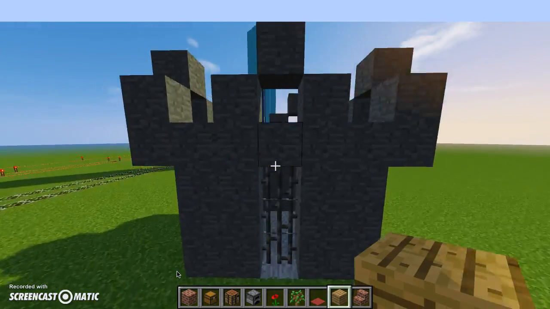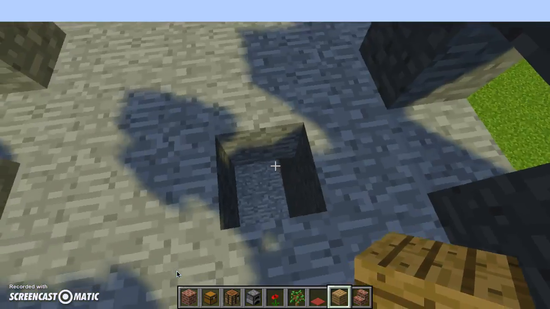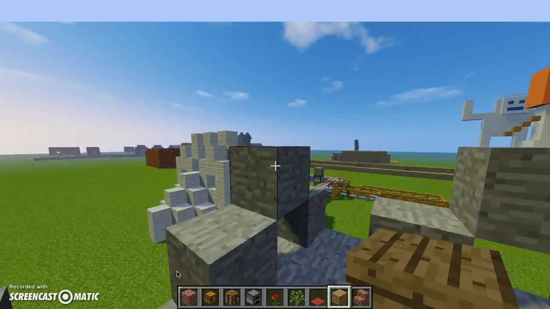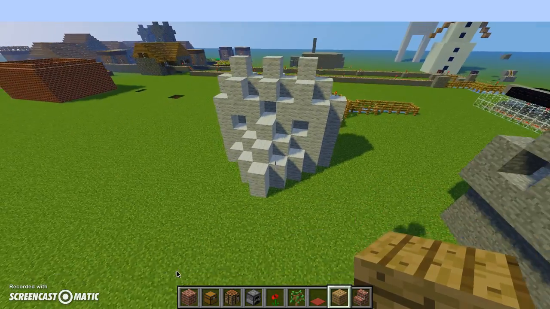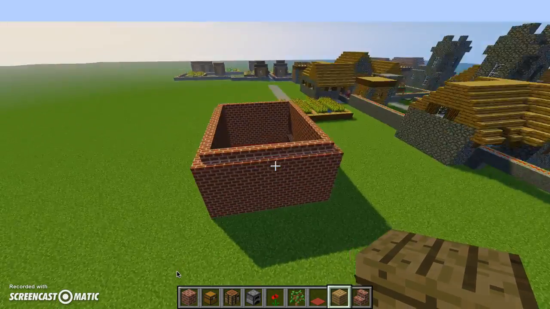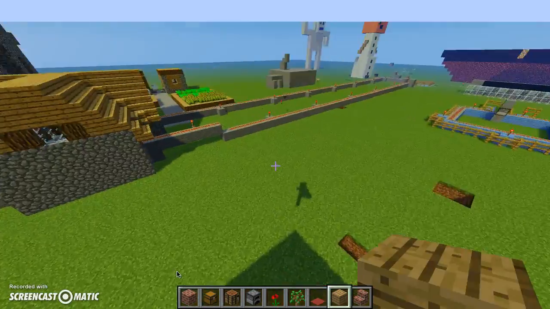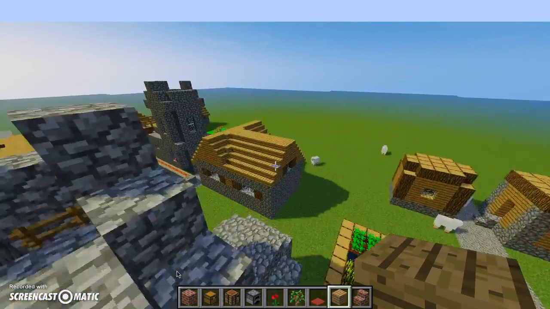a castle, which is pretty cool. You go inside, and there's a bar. And I've also built this weird, creepy wolf thing. Looks like a wolf. I'm also trying to build a brick house, but I just wanted to quit for a day or two.